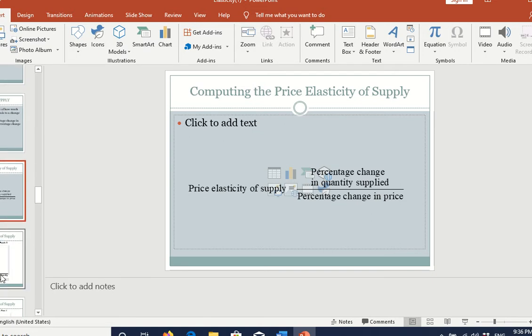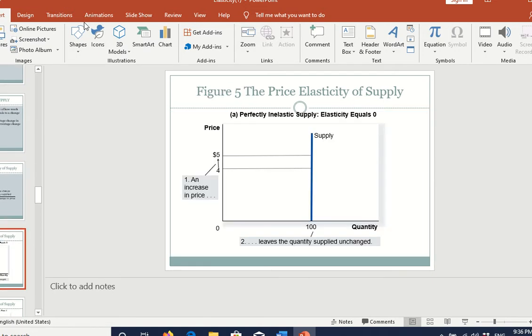So let's get familiar with some terminology. So we're looking at a perfectly inelastic supply. This is when the price elasticity of supply is equal to 0. So obviously this is an extreme case, okay, but it's always easier to start illustrating the examples using the extreme case. Okay? So as you can see, regardless of the change in the price, the quantity supplied stays the same.